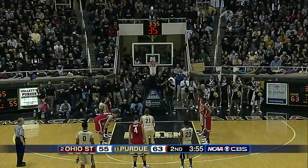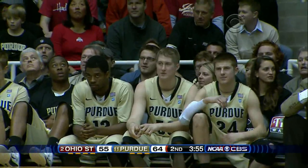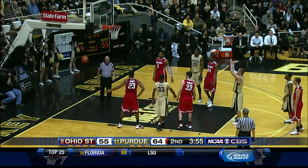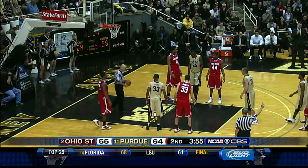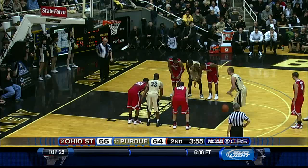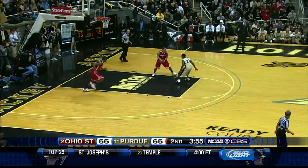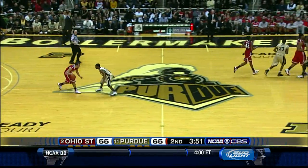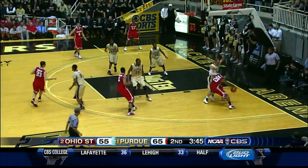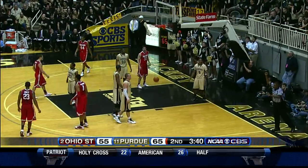Now, DJ Bird will shoot 3. 2 more. E'Twaun Moore fueled that halftime burst just before the break that made it 37-33 Purdue. This is the second. And Ohio State has not gotten closer than that 4-point margin. They got it to 44-40. But each time it appeared they might make a run, number 33 came up. Stepped in and made shots. Back to 10 points. Only loss of the season for the Buckeyes at Wisconsin. In danger here. Yeah, Johnson got his hands on Diebler that time.